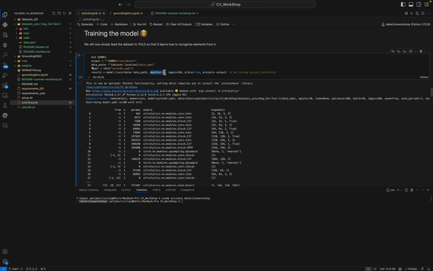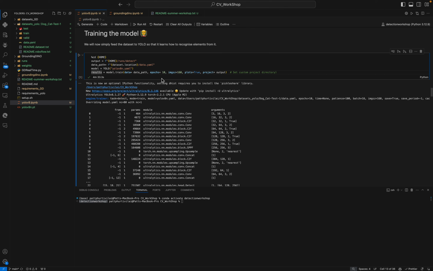Actually, if in the workshop you can use GPU, you can set this to like 40 epochs, and the original image size is 640. But because we're gonna use CPU, let's just set it to 160. The performance drops, but it still can do the work. So let's do this, and it just takes about 4 minutes.